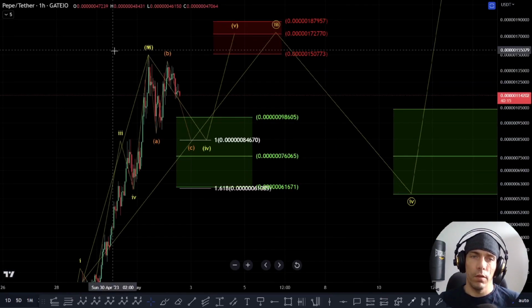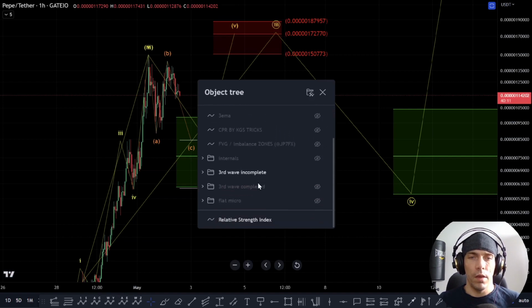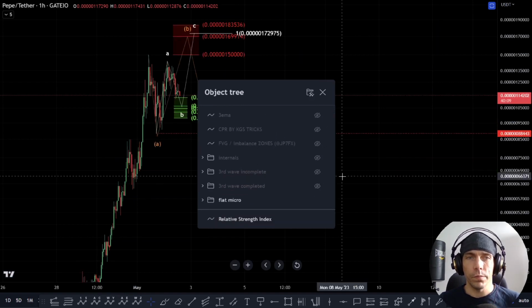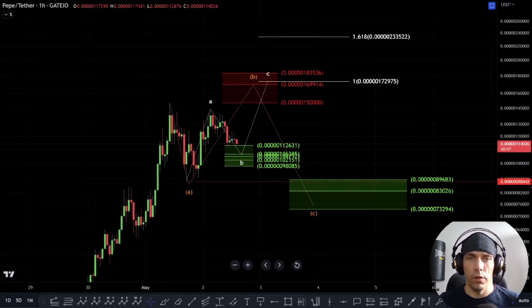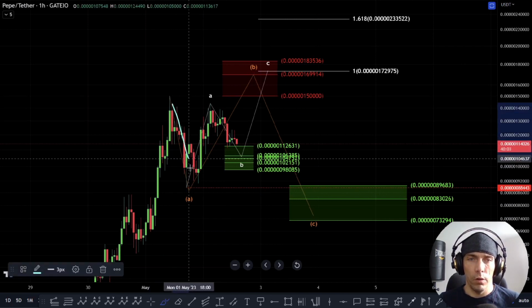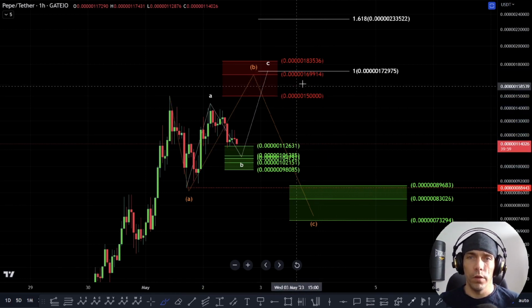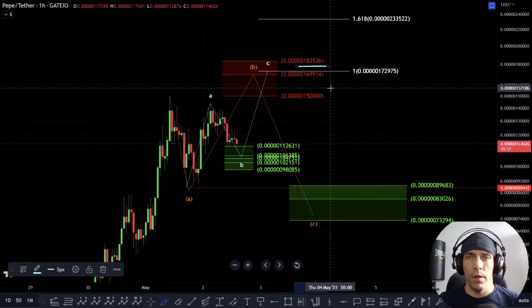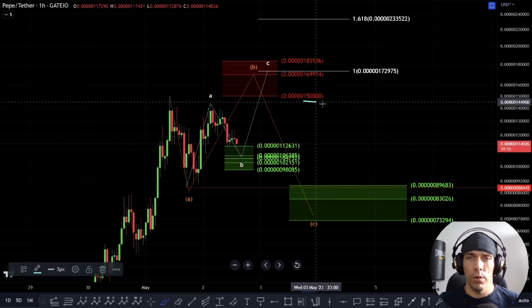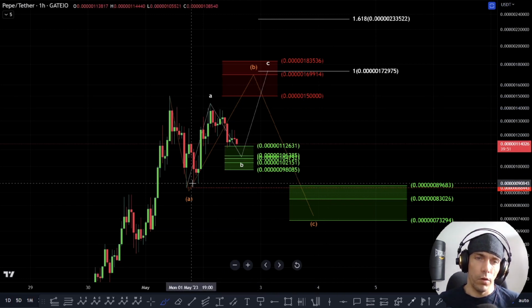Now, it is possible that this could be, like I said, a completed fourth wave already. What we'd want to see happen if that was the case is I'd be looking for two things here. Like I said, there's still the potential we could have a bigger flat here where we actually look to sweep these highs and then break down in a 5-wave move. Now, if this is the case, this 183.536 area to this 150.000 area would be a potential target.